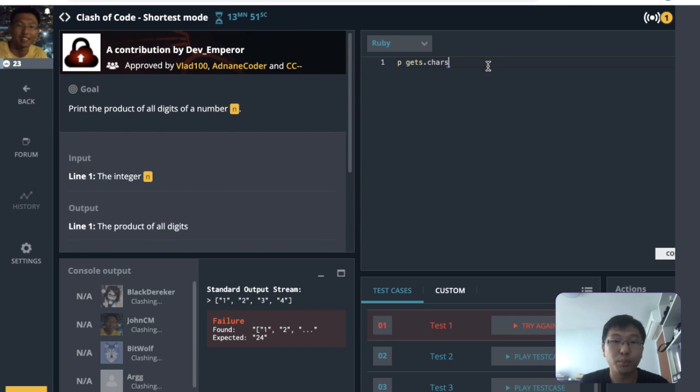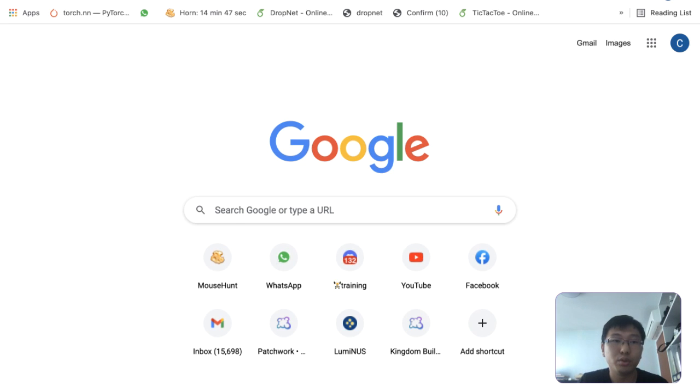Okay, so we just need to print the product. Maybe we can do dot reduce, times. I wonder if this would work. Maybe I cannot do it like that because I never converted this to an integer yet. Let's see the Ruby reduce method.